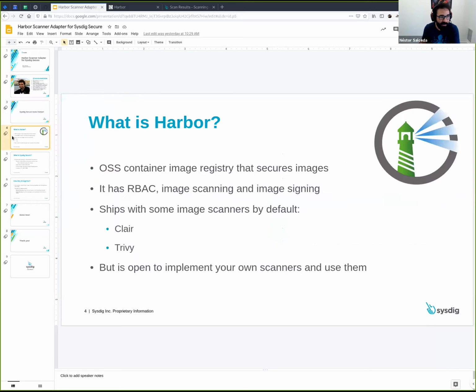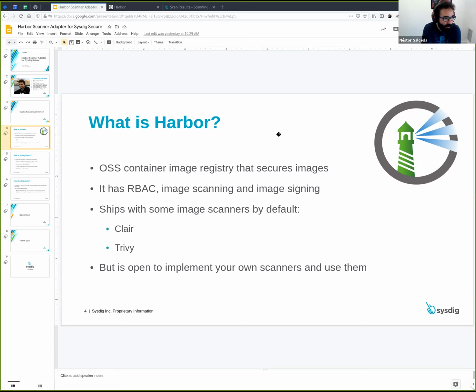All of us already know what Harbor is. It's an open source container image registry. It has RBAC. It has image scanning features, also image syncing. It is also able to host Helm charts and other kinds of stuff.